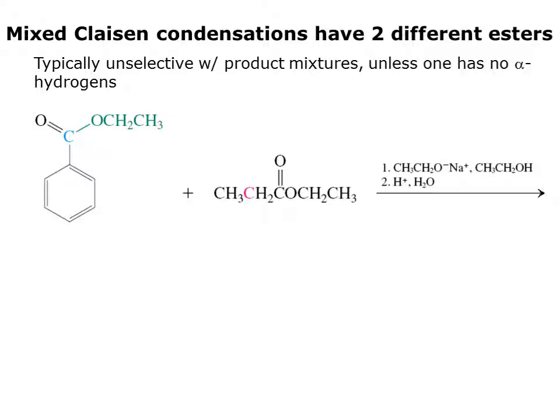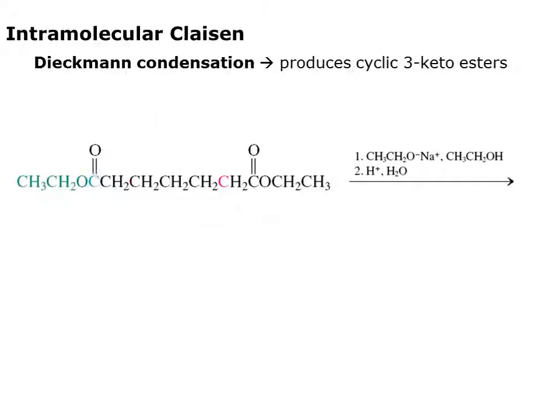If you want to do a mixed Claisen, it's going to involve having 2 different types of starting materials. Traditionally, one is chosen with having no alpha hydrogens, so you know that that one has to be the electrophile. If you have 2 that both have available alpha hydrogens, you will get a product mixture of several different products. But here we can see that our benzene ring on the left has no alpha hydrogens. That's going to act as the electrophile. We're going to pull off our hydrogen from our alpha carbon on our ethyl ester, and we'll have that new carbon-carbon bond between the carbonyl on our benzene ring and the alpha carbon of our ester.